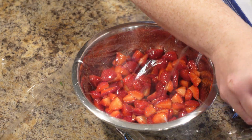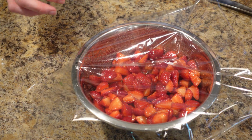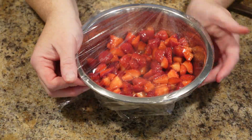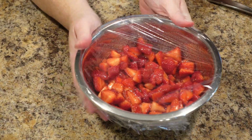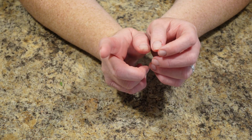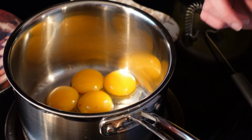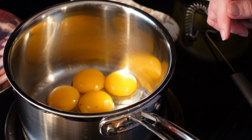Now, you will put a piece of plastic wrap over those berries and pop them into the fridge for about 1 to 2 hours, which is perfect because it gives you a chance to make your ice cream base and get it chilled before you'll need those. Now we are going to make our ice cream base.